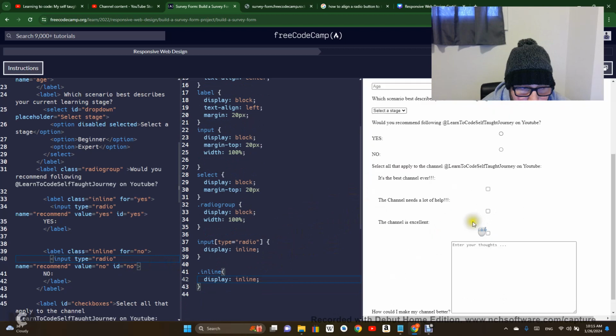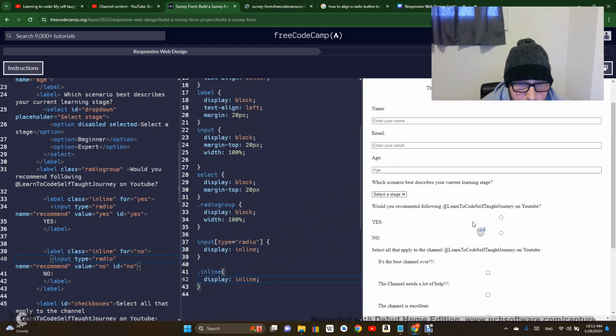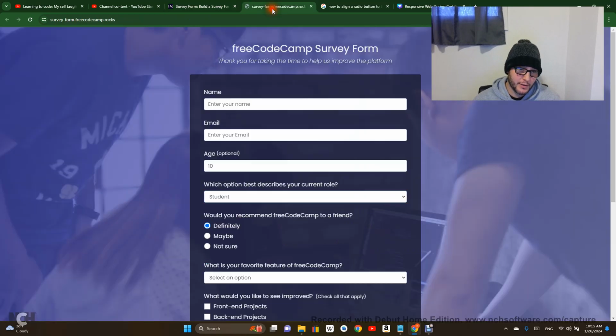So, looks like CSS might be the hard part. I feel like HTML was easier than this. How do I get these to be over there?